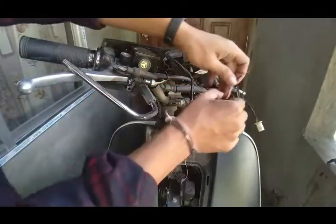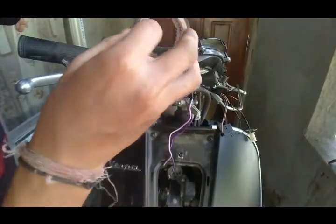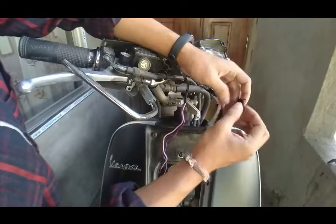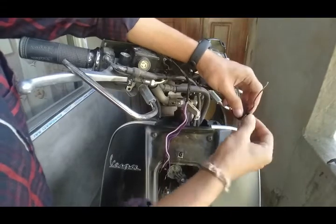Now it is into a horror wire, so make sure you don't keep it exposed. Exposed holes can cause a short circuit behind, so we will use black tape. Not too much, and the black tape we will just cover it nicely.